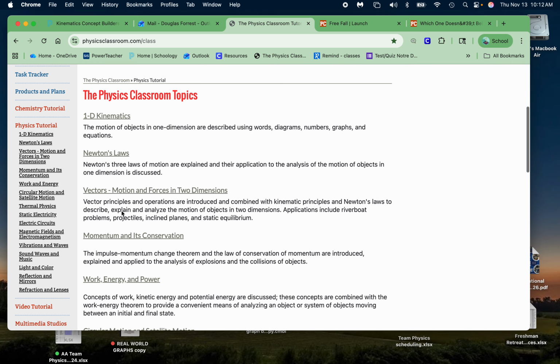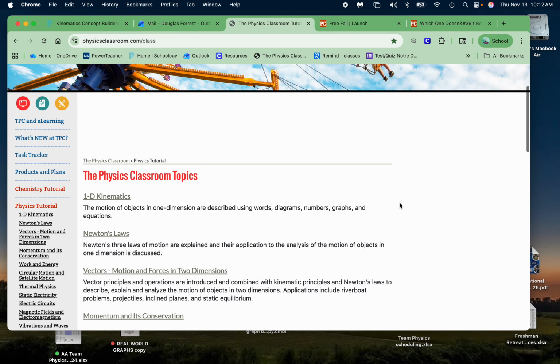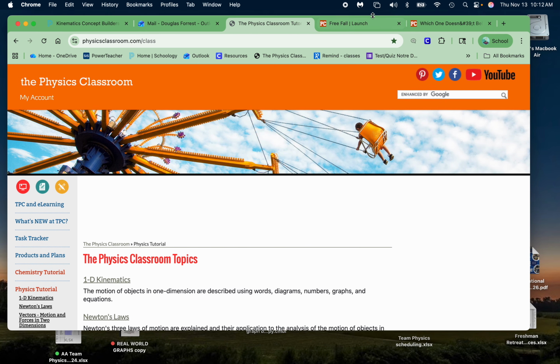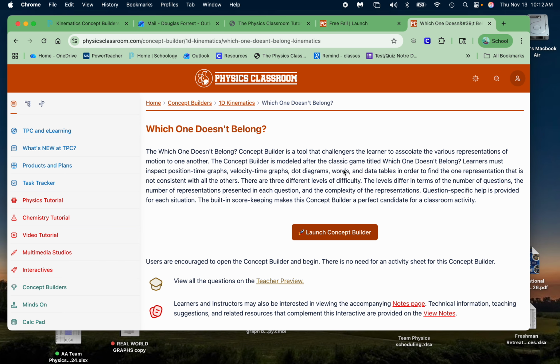And then you'll see the assignments that are coming up. There's 2 of them that are dated November 17th. That's what you should work on. Any of the other ones were assigned earlier, and those are in the past. Each one should have a brief description about what you need to do, as well as the handout that I give you. So the first one is, I think, called Which One Doesn't Belong?